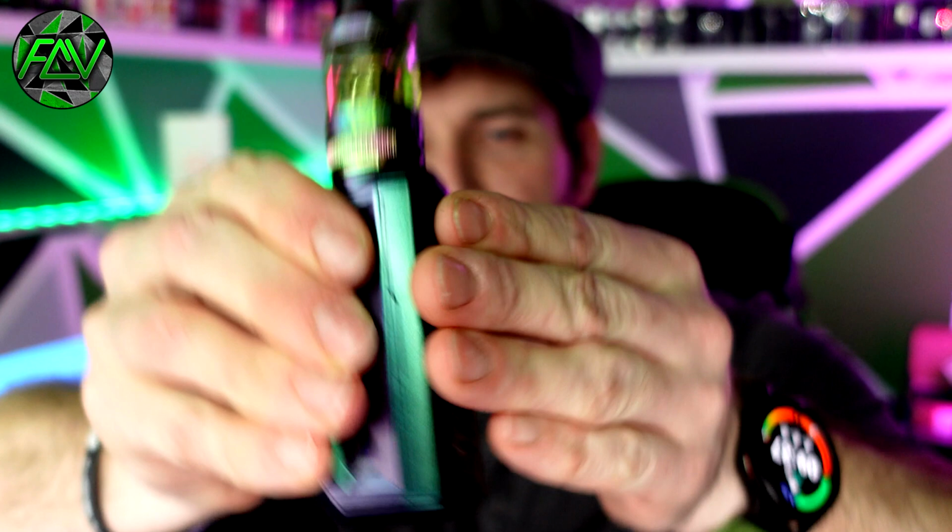Really nice feature. The locking switch, however, is a little bit on the loose side, so it is actually quite easy to accidentally turn that to fully locked or fully unlocked, in which case you're going to accidentally scroll through that digi crown and change your wattage. So this lock switch needs to be a little bit stiffer. Now, the battery door, the up and down wobble does bother me, but not enough to really be a major issue. It should just fit a little bit better.